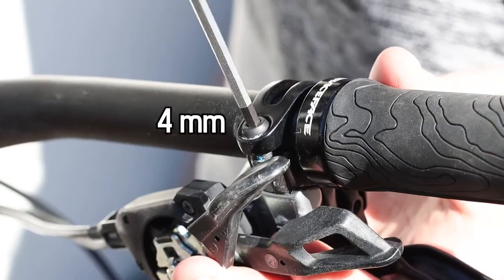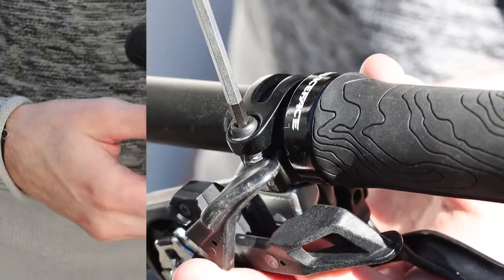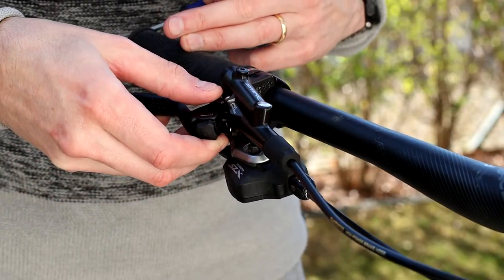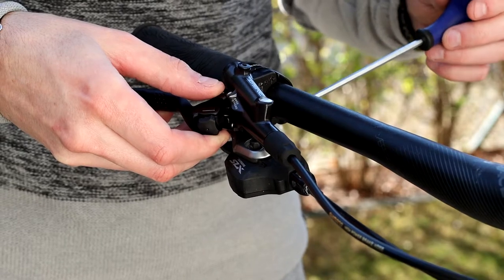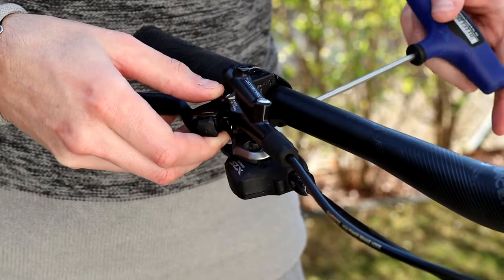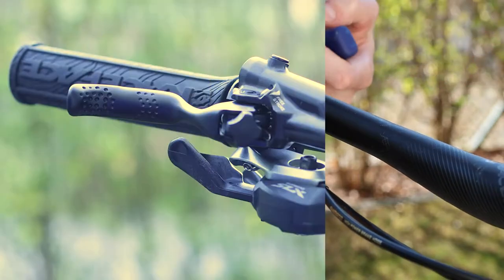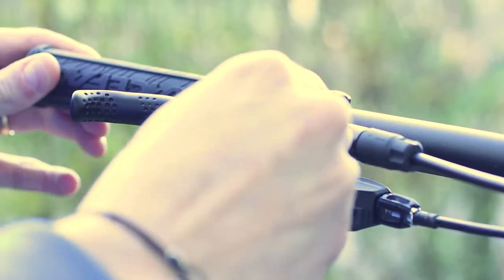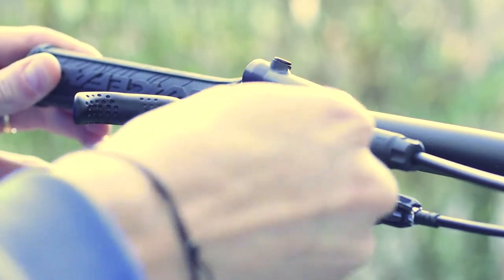On the handlebar, unscrew the bolt of the lever with a 4mm hexagonal key and move it in a way that is parallel to the ground. Very important, turn the reach knob clockwise so that the lever is the most far away possible from the handlebar.